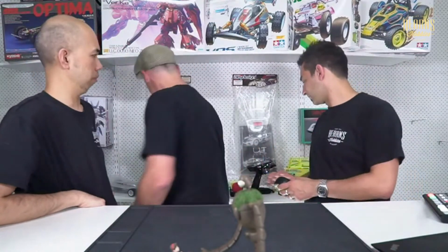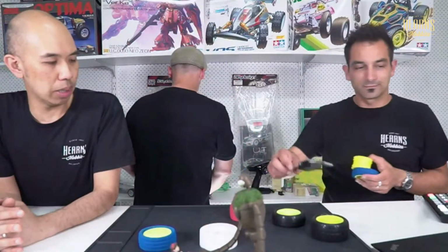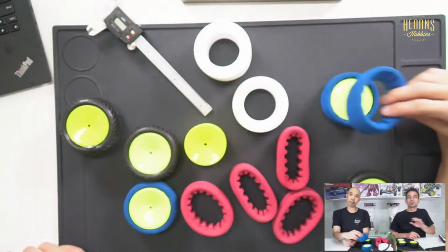Yes. Now, there's a lot to talk about. Let's bring everything across. We talked about it at the start, about how inserts are an important part of tyres, particularly for racing. But I think a lot of people don't realise how different they can be and what the differences can do. So let's put a top camera on straight away because there's going to be a lot of showing.